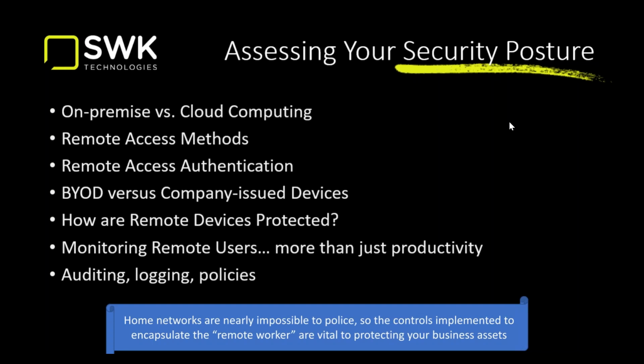Some companies may or may not have an acceptable use policy for the office, which dictates and prescribes how they're supposed to use the company assets, the do's and the don'ts. But are there exceptions or additional items that need to be considered in that work from home environment? These are the things that, if you don't prescribe and are prescriptive, you're just opening yourself up for higher risk.